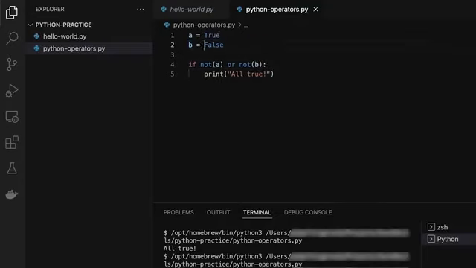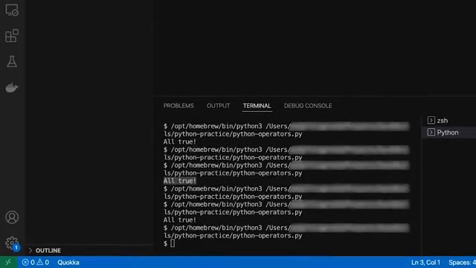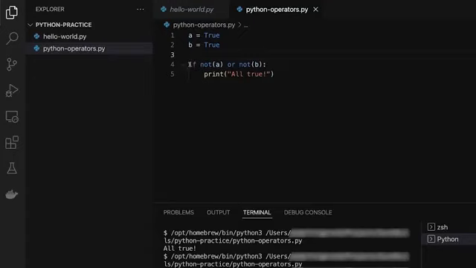Now I change the A and the B to be true. I click on Run and nothing gets printed out. The reason for that is that it's checking again for if not A, essentially if A is not true. In this case, A is true and its negation is false, so it's not going to meet that condition. Or not B also results in false and does not meet that condition as well because both are the negation of true. This is still not going to print out any value because none of the conditions are being met. And that's a brief introduction to using both math and logical operators in Python.